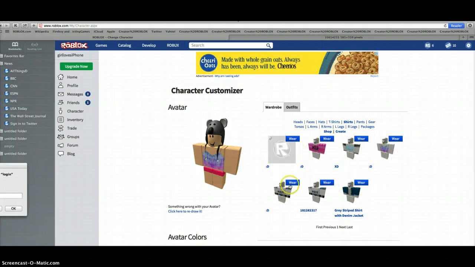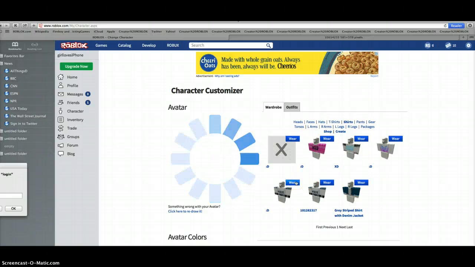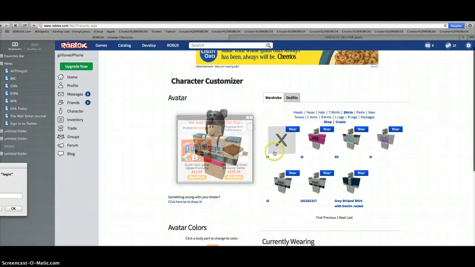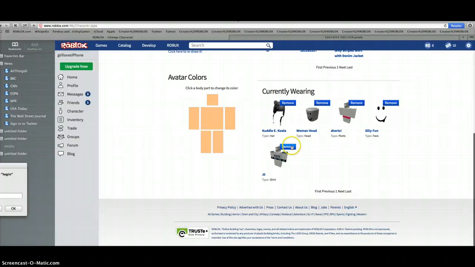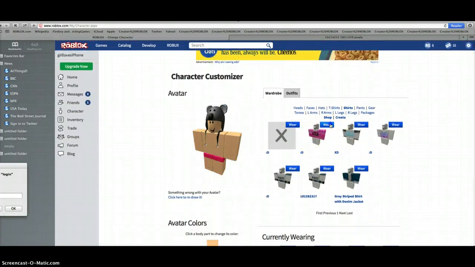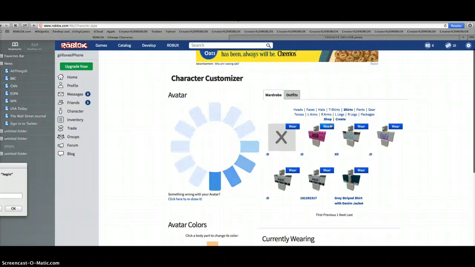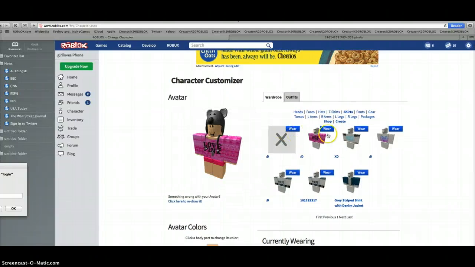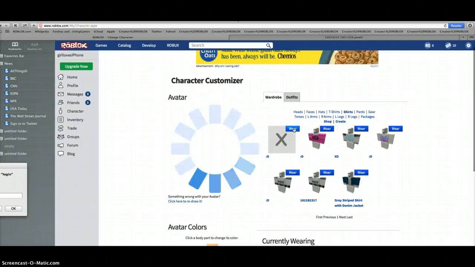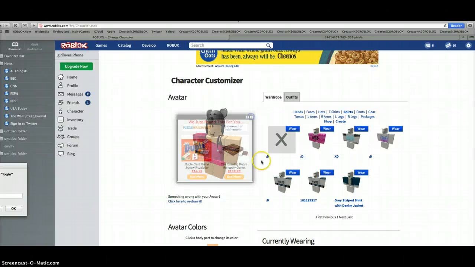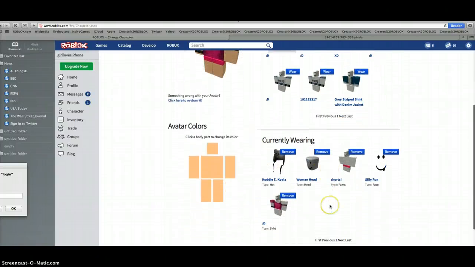See, it happened again. I tried to do the selfie. And it turned out upside down. So let me just take off the shirt that I was wearing before. And let's wear this. It should pop up into your inventory. And of course, you have that shirt in your inventory. And this one should load. There we go, see? So your stuff will load, I promise.